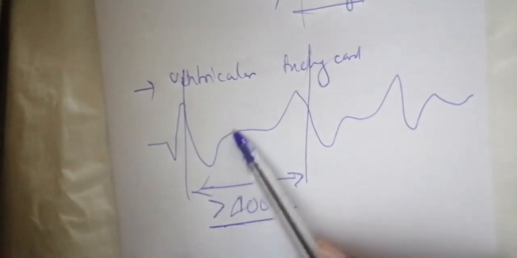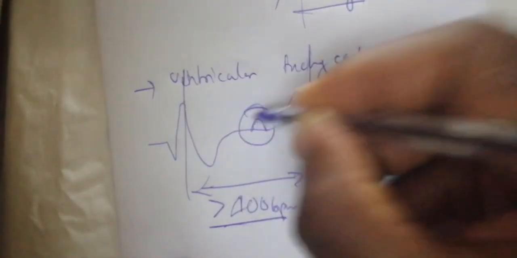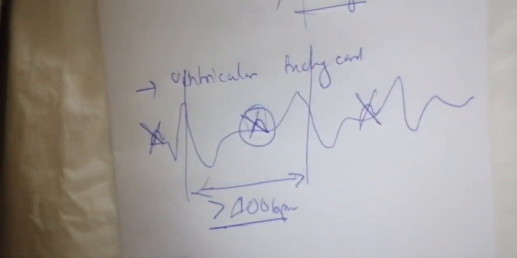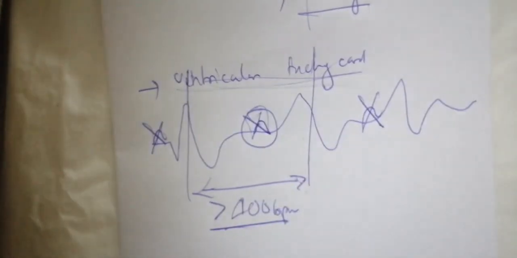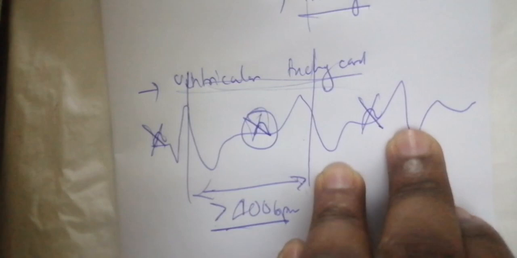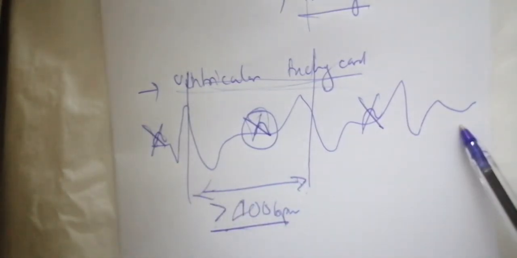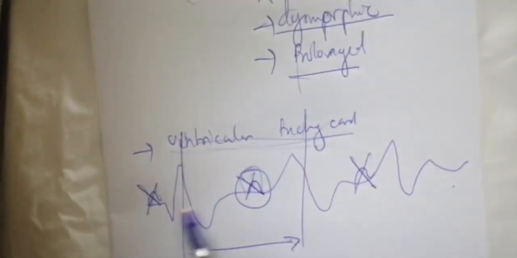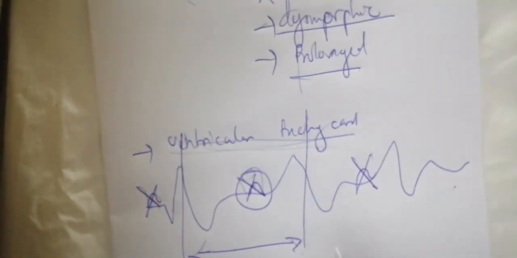And you have dysmorphic QRS complexes that are not preceded by P waves. There are no P waves that precede these dysmorphic QRS complexes. Is it clear? So when you have dysmorphic QRS complexes which are prolonged, and the heart rate is high, it corresponds to a ventricular tachycardia. Is it clear? And generally for ventricular tachycardia, it is all true. It is not one normal QRS complex and then one dysmorphic. No, all of them are dysmorphic, and when you measure the rate, it's going to be high. Is it clear? That is ventricular tachycardia.